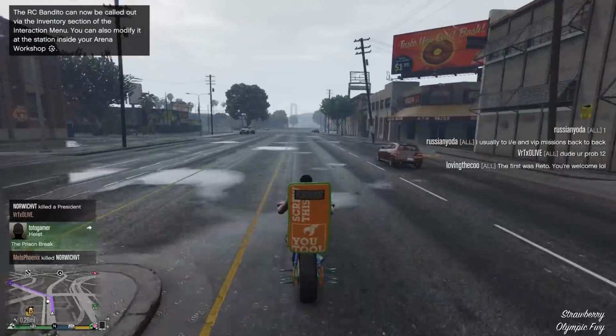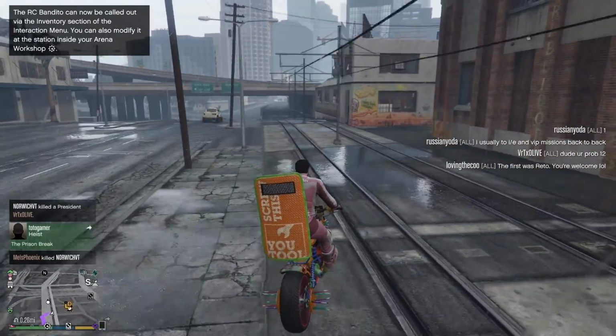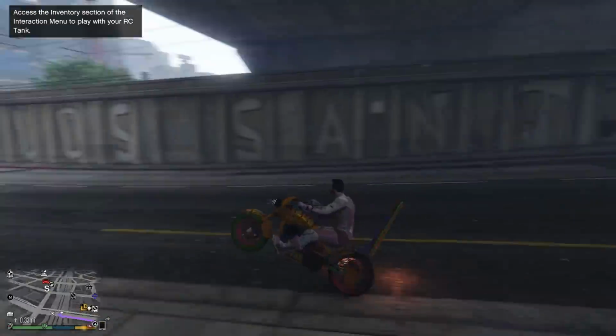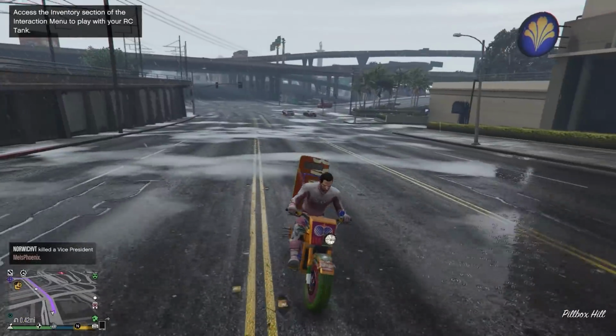Hey, buddy. Where's this guy at? Oh my god, he's in a 6x6. Oh! I tried to beep at him and I completely forgot I had the jump. What's up, bro? How's it going? Just a really fast guy over here on a motorcycle. That's all. He's hanging out.